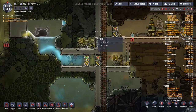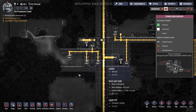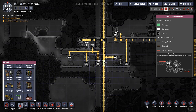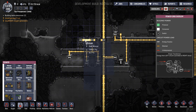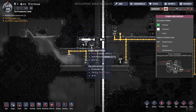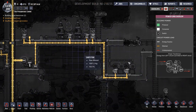Oh, yes. Something else I changed. This over here. I'm recording this episode straight after the last one. So I don't know what ideas you guys have had as to why my wire bridge was overheating, or breaking because of the power. No reason why it should. Oh, we're out of power again. But I've put one over here now. So the wire comes straight off of there, the heavy watt, and then it's gone through the power transformer into the small wire. This one is just connected to these over here.